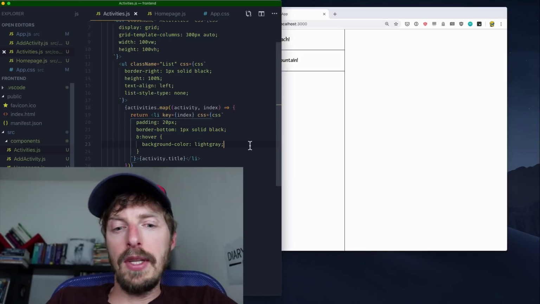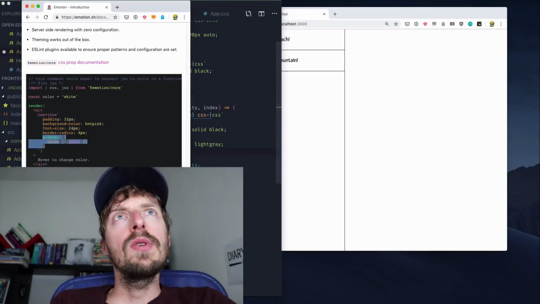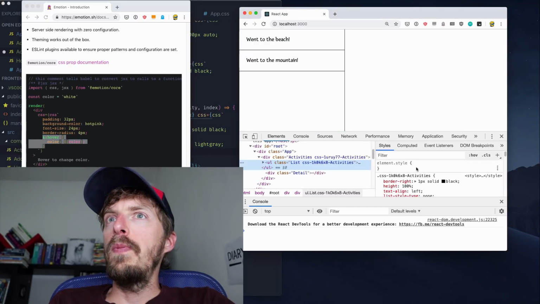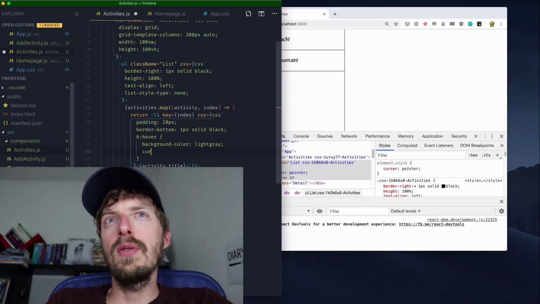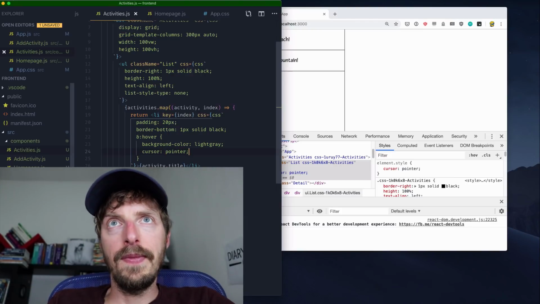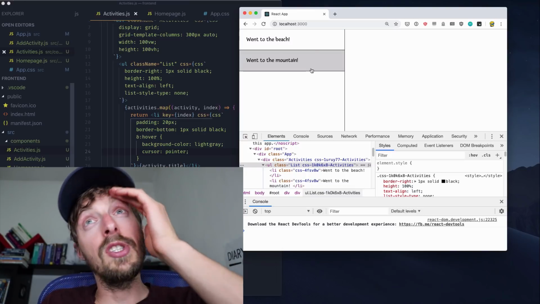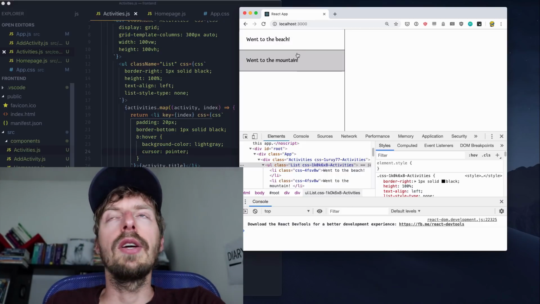And I need to also make the cursor, I always forget about this CSS property, cursor pointer. Okay, right. Cursor is pointer. Let me see. Okay, it's already working. As you can see, the mouse cursor is changing. We have a little hand, like on links.